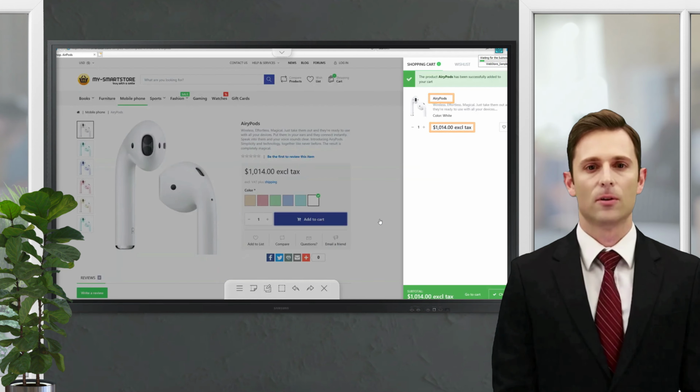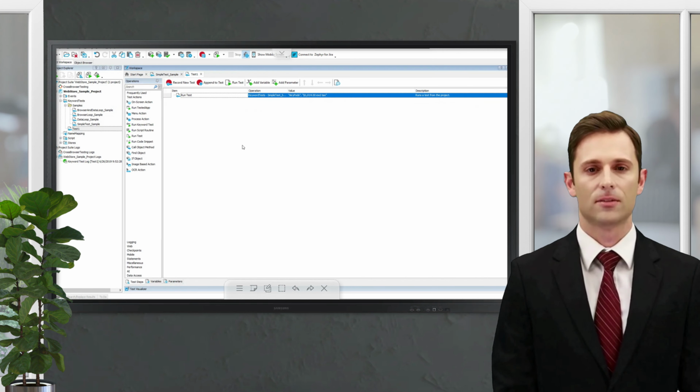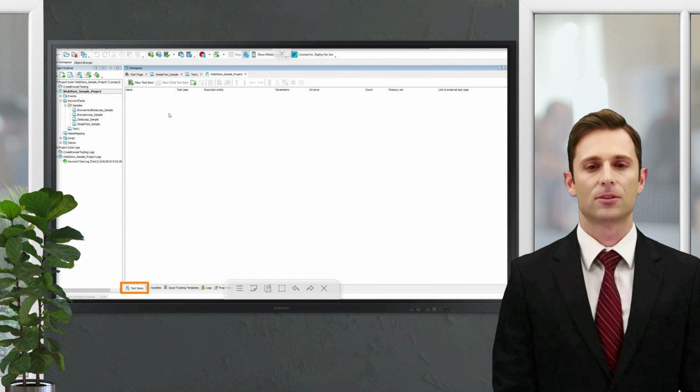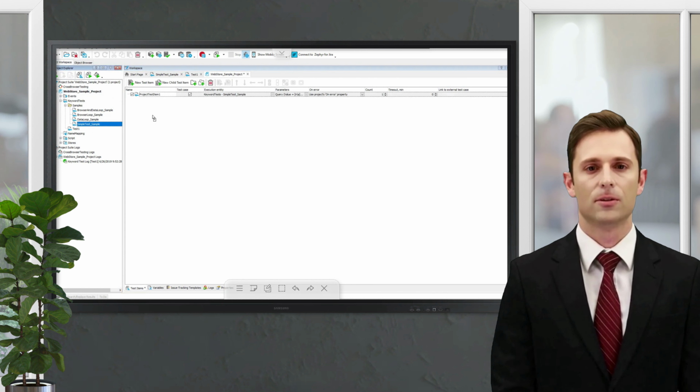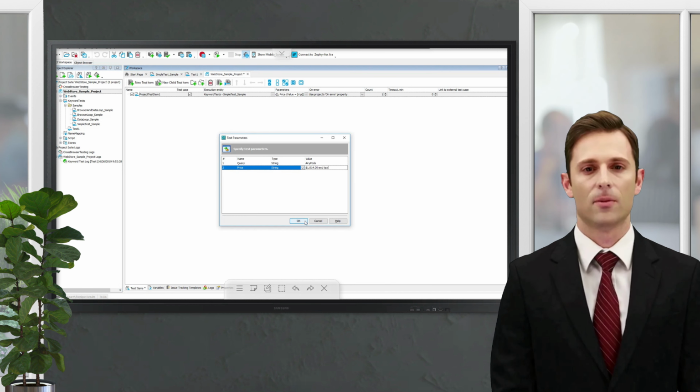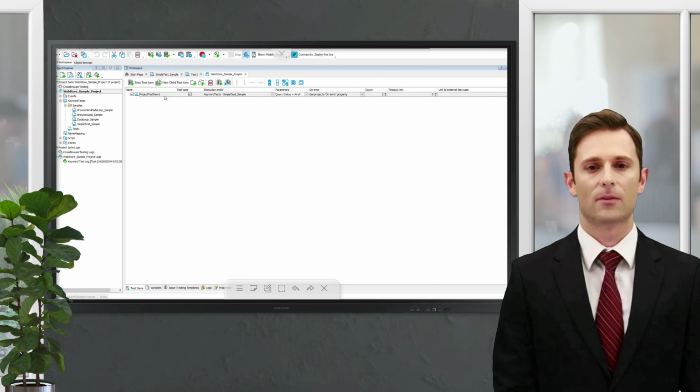Now let's find out how to run parameterized tests as test items. Open the test items page of your project. Add your test items to this page and specify parameter values for it. Now I can run the entire project or just one test item. As you can see, TestComplete is playing back the test with the parameters I specified.